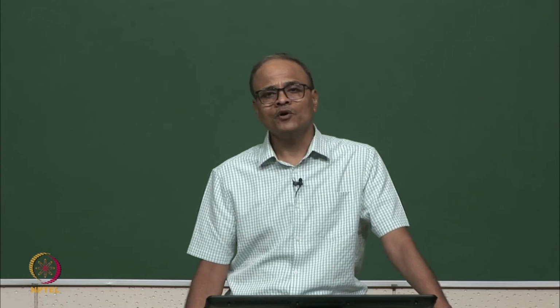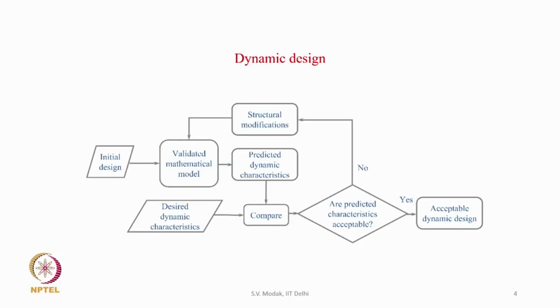and it is going to be pretty uneconomical and time consuming. Therefore, a preferred approach is a model based approach, where we build a mathematical model of the product or system based on the initial design, and then we incorporate the proposed modifications into that model and check whether the dynamic design requirements are satisfied or not.